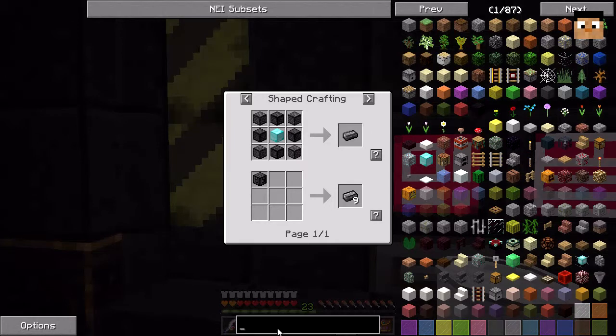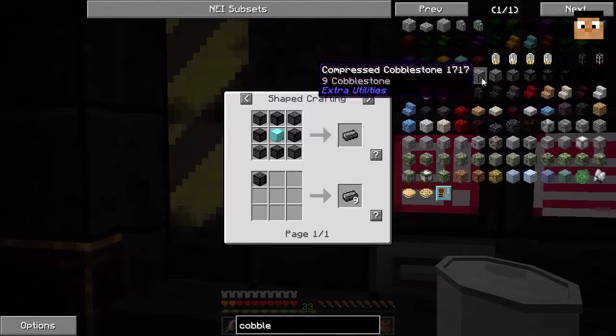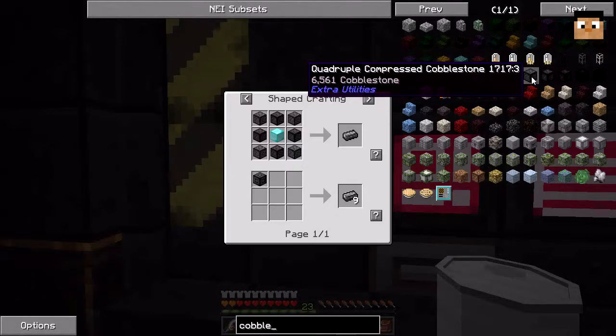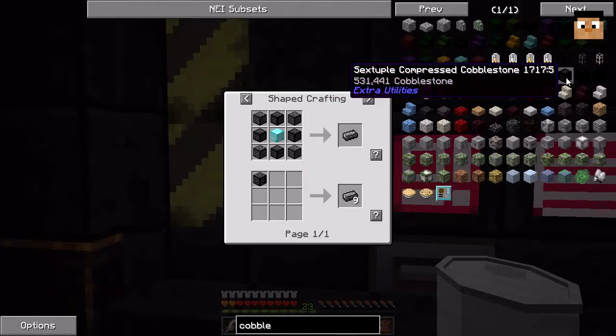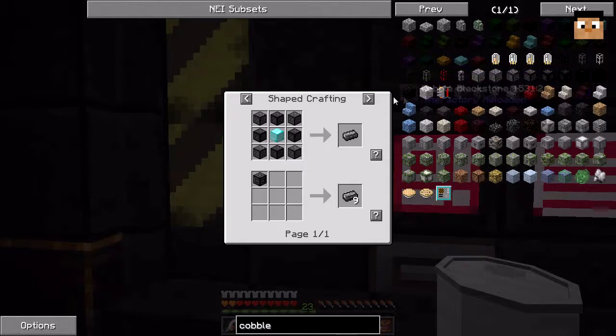Let's just have a look at cobble. And where are we? Here we are. So let's start at the very, very beginning. It's apparently a very good place to start, as somebody famous once said. 9 cobble will make 1 compressed cobblestone. 81 will make a double compressed. And we start going up. 729 for triple. 6,561 for quadruple. If you go into quintuple, it's 59,000. Sextuple, 531,000. Septuple, 4.7 million. And then look, octuple, 43 million just to make one.